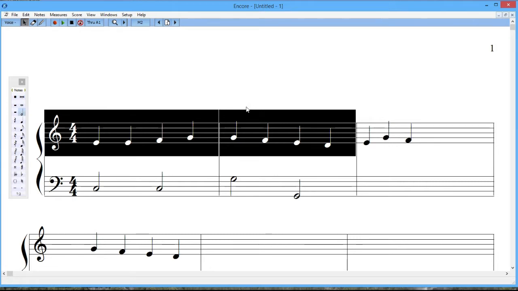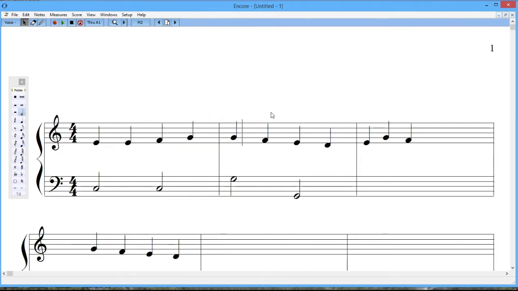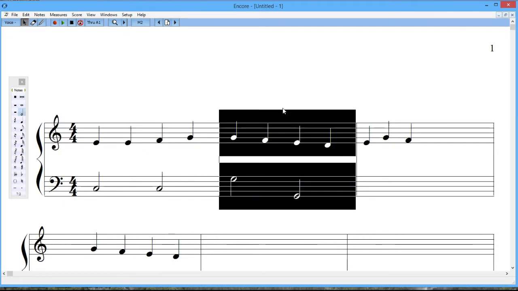If I want to do the same thing with a group of staves, then I double click above the measure. And so double clicking in that space then allows me to create something that's going to affect multiple staves. So I could do whatever I want to. I could copy them, I could delete them, I could move them around. I could just do any activity that I would want to.